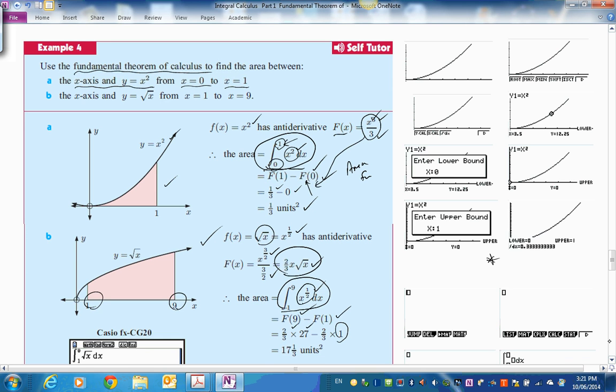And we've done it. So we have a theoretical statement. There's our theoretical statement. And we've now defined a function that will do that without approximating it, without trying to draw an infinite number of rectangles. Let's look at the Casio up here. How do you work this out on a calculator?